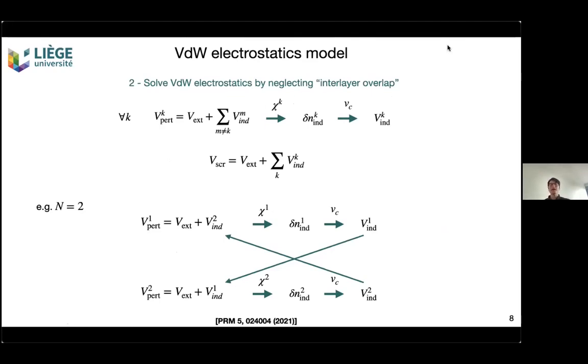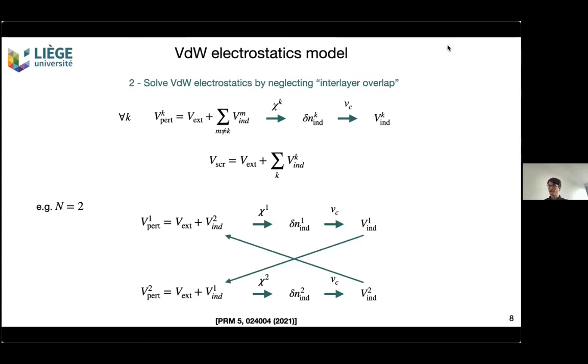So this basically gives us the response of any layer to any static potential perturbation. And now we need to put them together into the van der Waals heterostructure and solve the system. So we rewrite this: perturbation gives charge density, gives induced potential, but for each layer of our system. And we make the assumption that each layer responds to a perturbation that is the total external potential plus the sum of the potentials induced by all other layers. Then we compute the response to this perturbation. The induced potential of a certain layer enters the perturbation of all the other layers, so you have a self-consistent system here that can be solved with linear algebra.